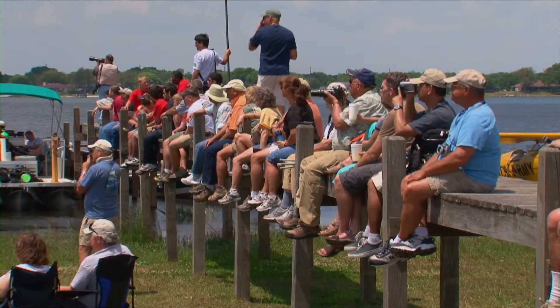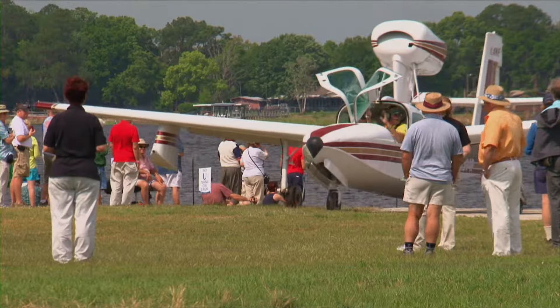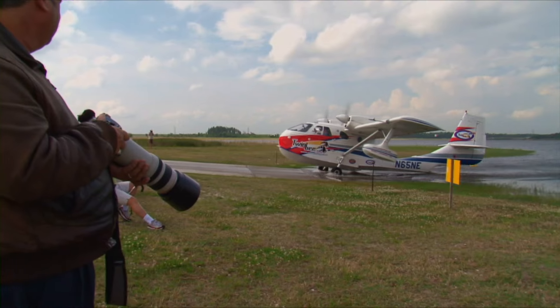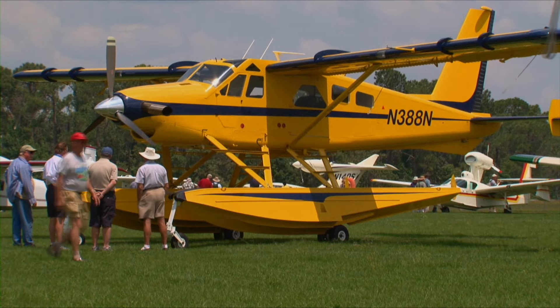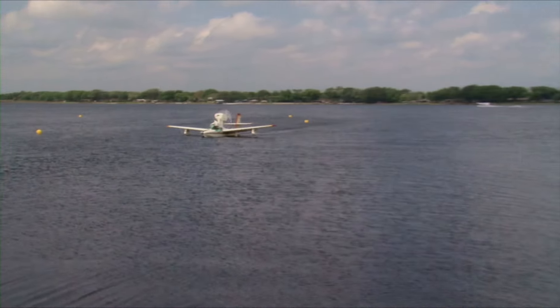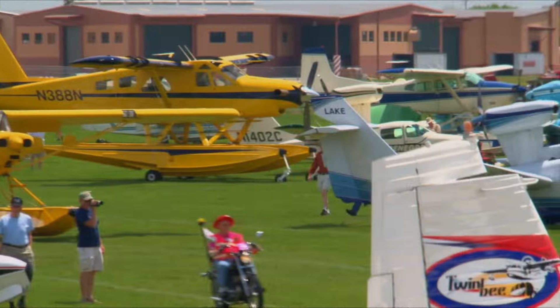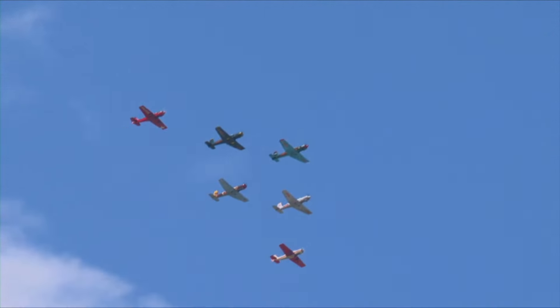It's a beautiful day in Polk City, Florida. We're on Lake Agnes at the Fantasy of Flight, where every year hundreds of people make the pilgrimage to this mecca of float planes — with a twin Cessna, a Beaver, Cessna 172s on floats, as well as some ultralights. While only a one-day event, the Sun and Fun Splash-In is a chance for float pilots to get together amidst the hustle and bustle of the much larger Sun and Fun Fly-In.